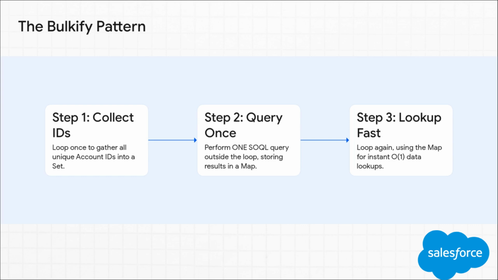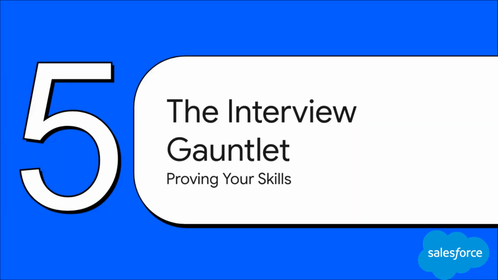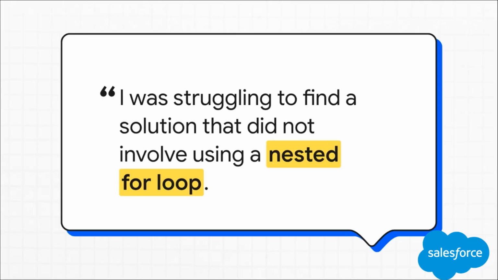It's beautiful. Now this skill, it's not just about fixing governor limits and making your users happy. No. Understanding this stuff is what separates a regular developer from a senior developer from a technical architect. And you better believe it's what they're looking for in a tough technical interview. And hey, don't just take my word for it. Check out this quote from a developer named Scott Von Schilling about his interview at Amazon. He was struggling with a problem because the obvious answer was a nested loop, which is exactly what they don't want to see. The big tech companies, your Amazons, your Googles, they test for these fundamentals all the time, even for Salesforce roles, because it proves you know how to think about scale.